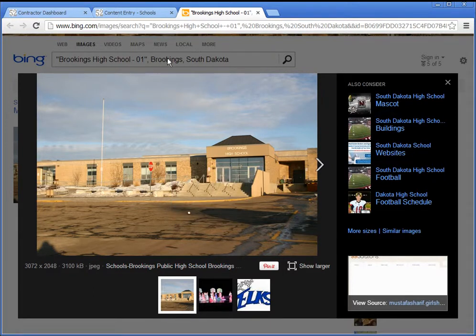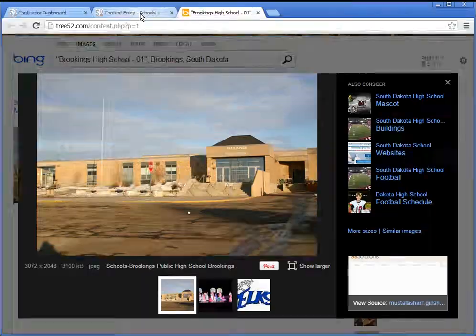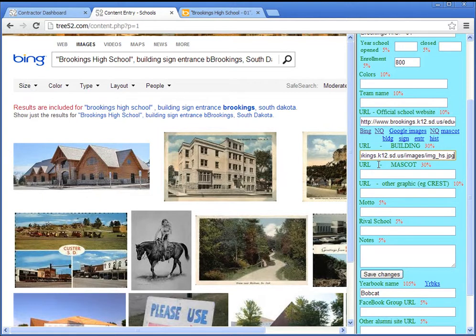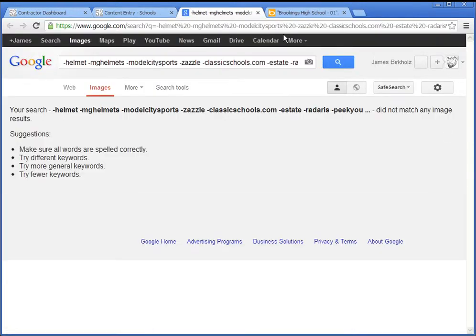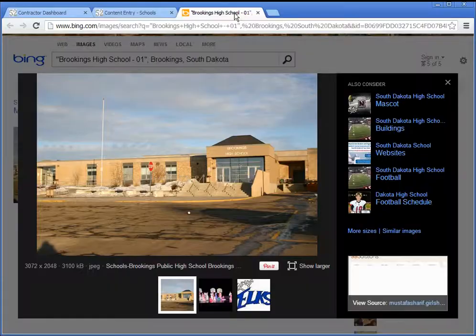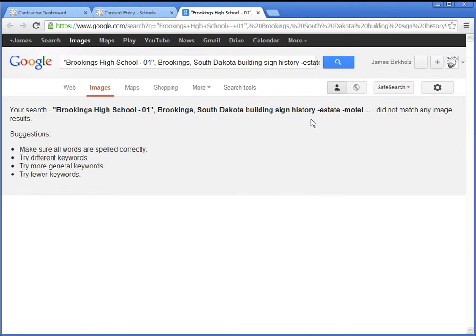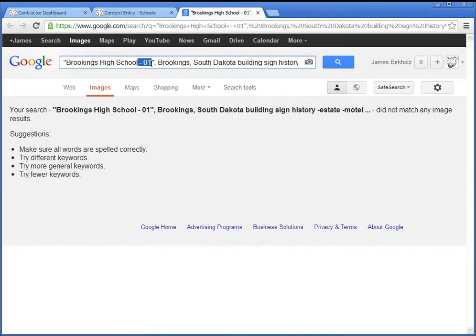Now let's try some more of the Google images. That one doesn't work if it doesn't have a short name for the school in the record, which it often doesn't yet. So that's not terribly useful. We've already gotten this one. This weird name is getting in our way a little bit. Let's see what this one is.